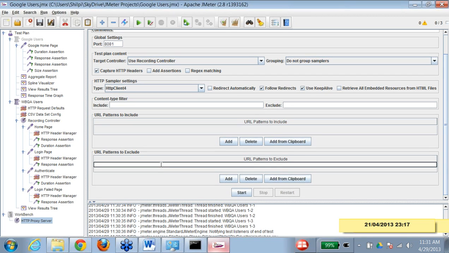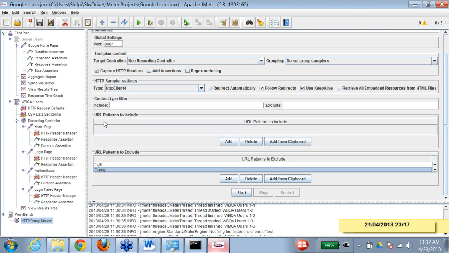Say, let's say I don't want .js files to be included in my test request samplers, right? So I can say dot asterisk backslash dot js, and so this is added. You can add any. So let's say I don't want to add dot png files, right? So these are the patterns. So while you are recording, these patterns would be excluded.